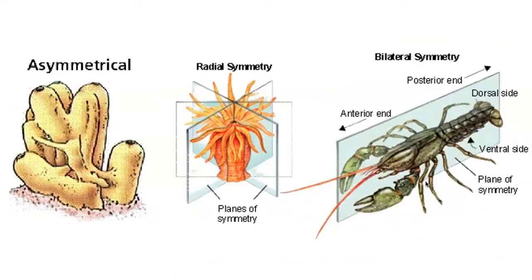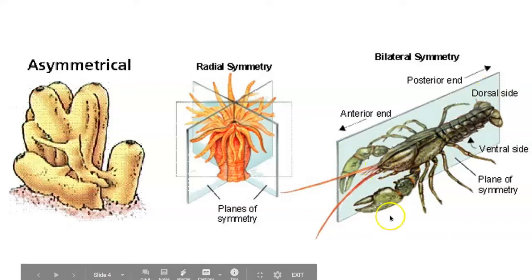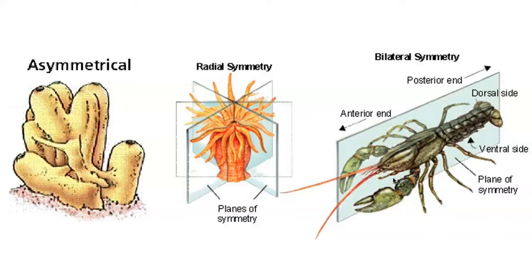Alright, so before we get going on talking about the different groups of invertebrates, one thing I want to talk about is symmetry. In biology, symmetry is simply how you can divide something up into equal parts. So here you can see this lobster has bilateral symmetry. Bi meaning two, lateral meaning that you can do a lateral cut, and it's going to divide him into a right and a left side. It's going to divide him into two parts, so that's bilateral symmetry.